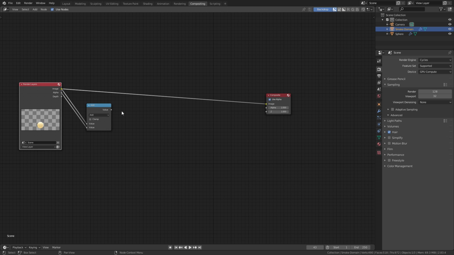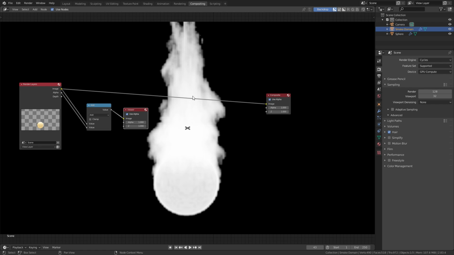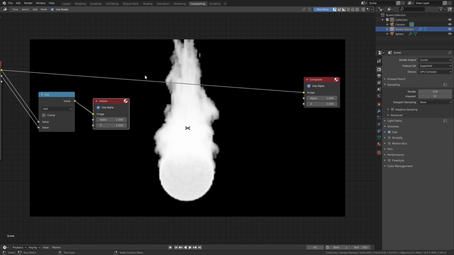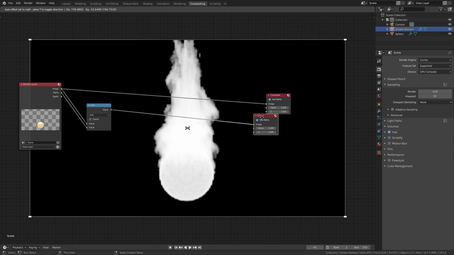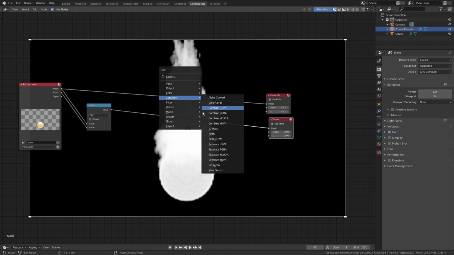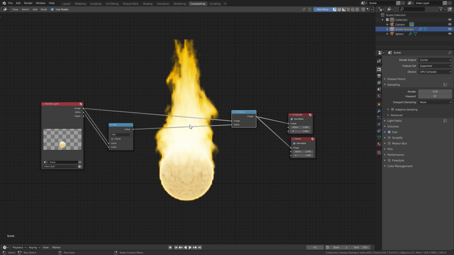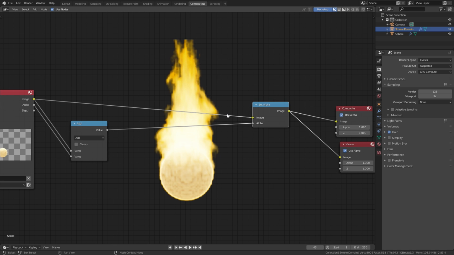And then if we Control Shift left click on the add node, there we can see our mask. So all we have to do now is set this as the alpha channel. If we drag this over to the right and then press Shift A, add in a converter and then set alpha right here, we can then take the image, plug it into the image, and then this value will go into the alpha channel. And here we go, you can see the fire is now masked out with the transparent background. And that's basically all you really need to do.